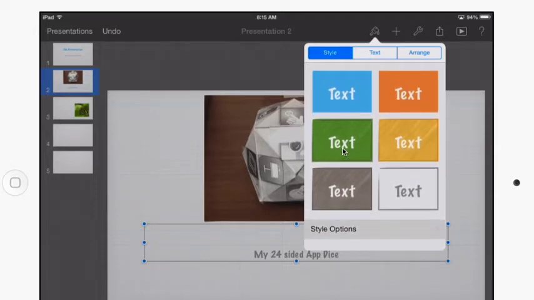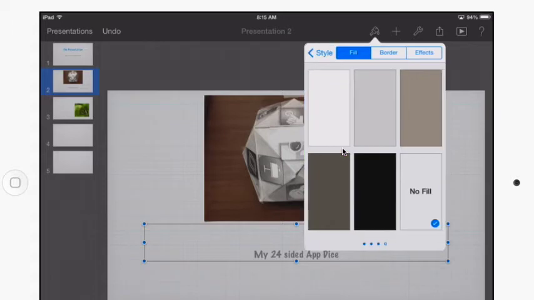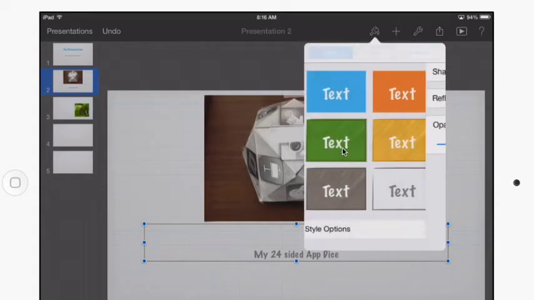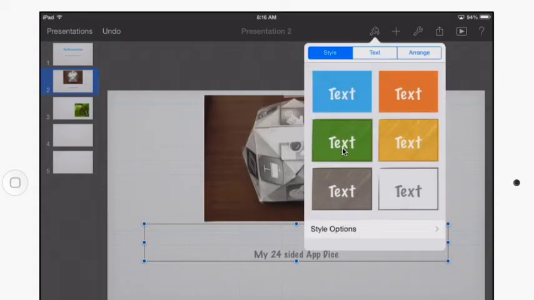And I can even go to my style options here. Basically, it's just changing the way my texts are. Right here, there's no fill or anything else. You can change the borders if I want to, the effects. This is stuff that I recommend you playing around with here. You'll be able to find out the different features. Otherwise, this would take a long, long time.